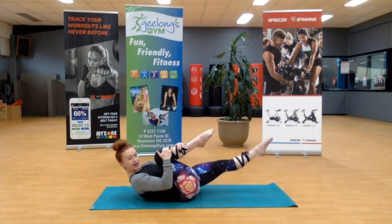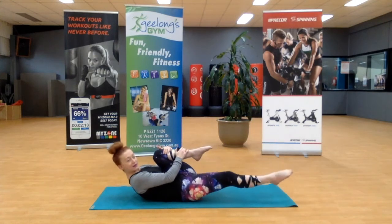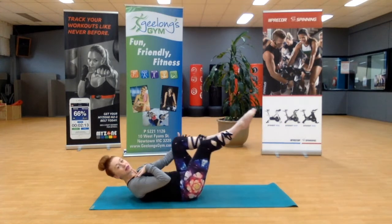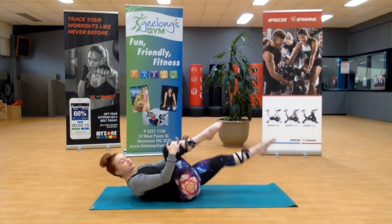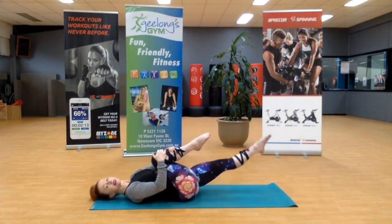So I may have mentioned in previous videos that the head is quite heavy. And when the head sits back, we get that pull of gravity on the neck. So this is when we do feel a lot of neck strain. So those of you who don't like this position because of the neck, work a little more on tucking. And if that still doesn't work for you, you put the head down.